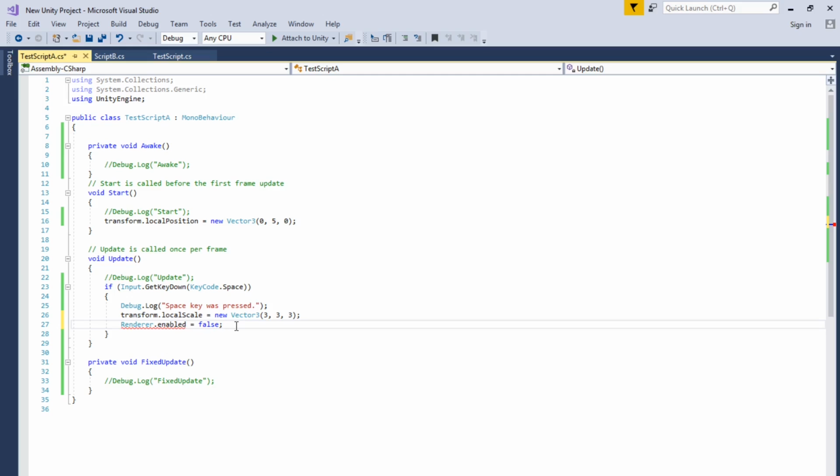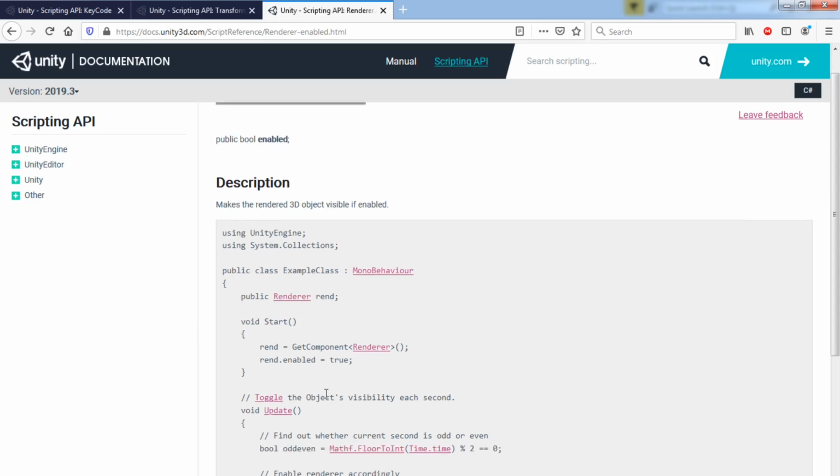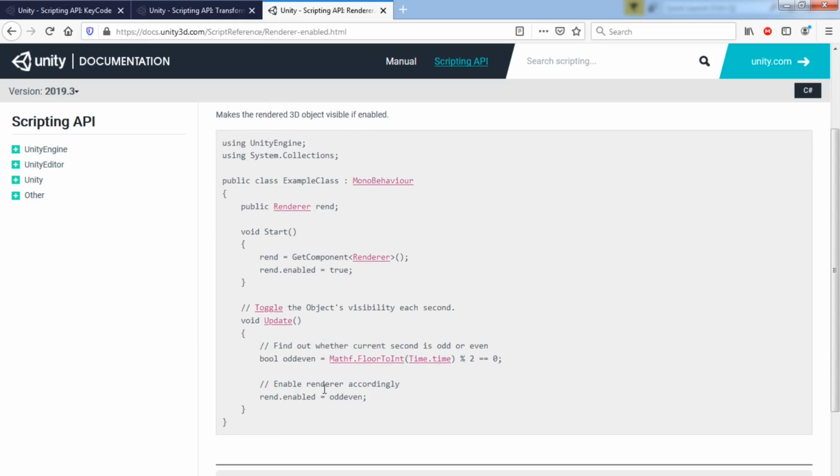All right, so we're getting an error. That means we didn't do something right in the script. So we have to create a variable to hold the renderer. You can't just use it on its own like that. So let's give that a try.